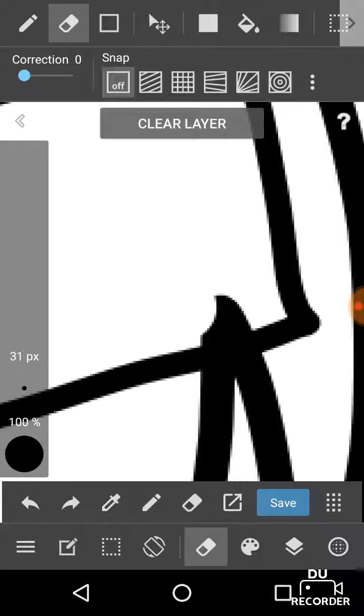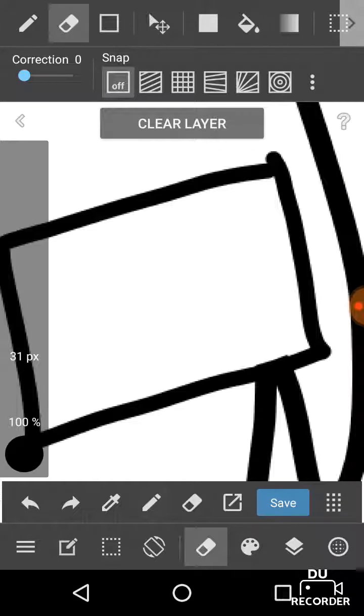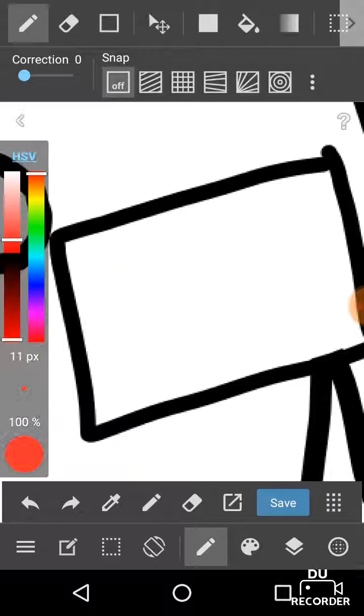And we're gonna erase this. Gotta be real gentle, though. And then we're gonna go back to color, and then we're gonna bring that up there. That's a pretty good color. I'll leave it at that.